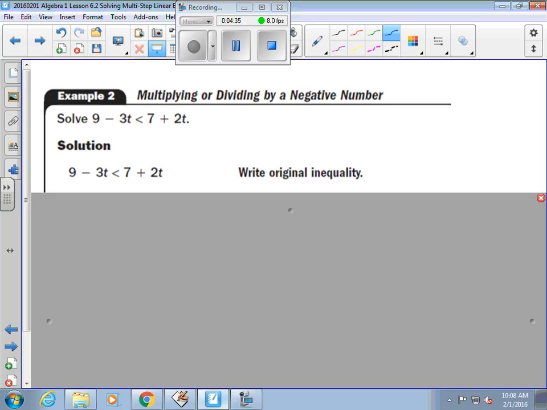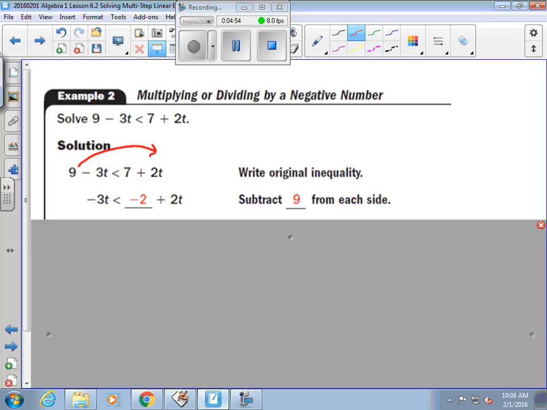We know how to solve equations with variables on both sides, no problem. Normally we would bring the smaller variable term over first and then bring the other term over. But since it wants to show you dividing by a negative number, it brings the 9 over first. Doesn't matter what order you do it in. It's positive 9, so you subtract 9. When you do it there, you've got to do it here as well. 7 minus 9 is negative 2.